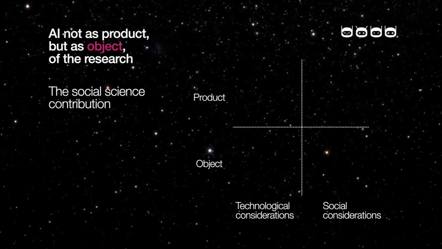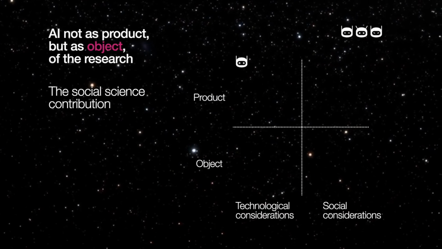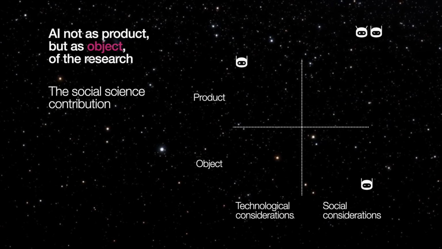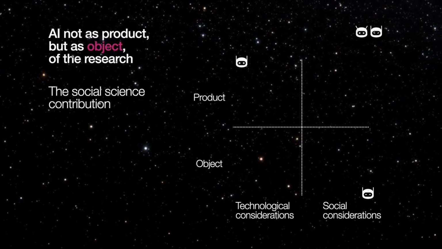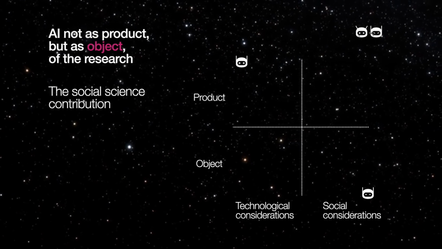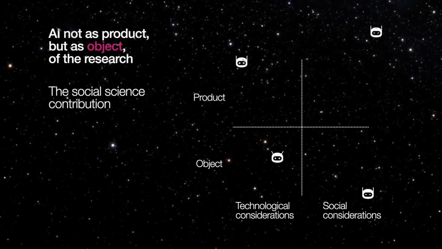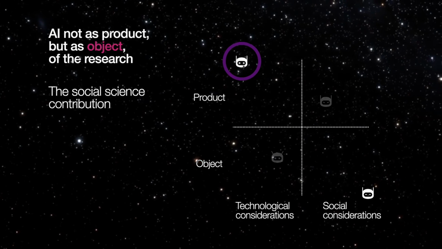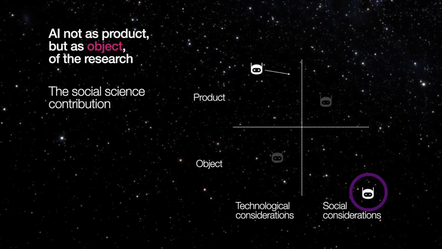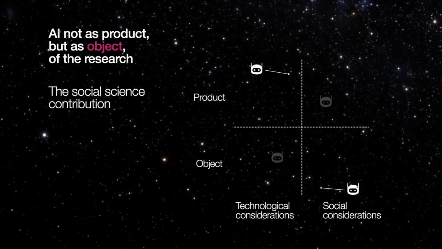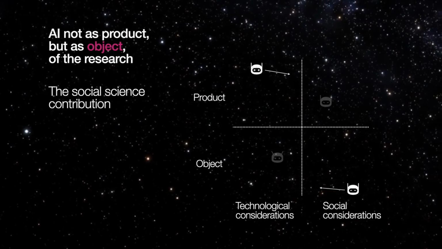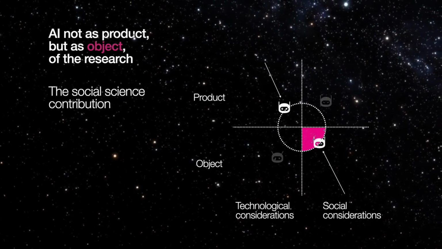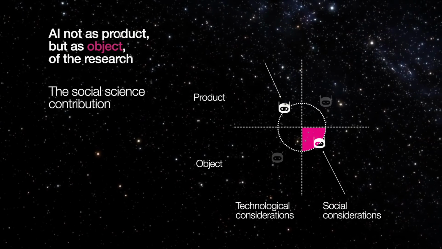So looking at the field of AI research, some researchers, like this one, are focused on creating and producing AI based on technological considerations. Others, like this one, are studying AI completely from the outside, as an object, looking at social considerations. Then we may have other forms of research, such as, for example, here and here. And some of these ones, up in the left corner, sometimes take some more social considerations into account. And some of us down here in the right corner sometimes are a bit more savvy than others when it comes to how the technology works. But what we need to understand AI in full is a socio-technical perspective, where different areas of research work closely together in open collaboration, where each one does what they do best.